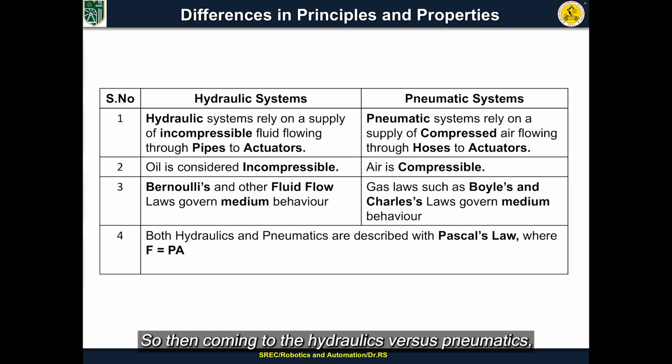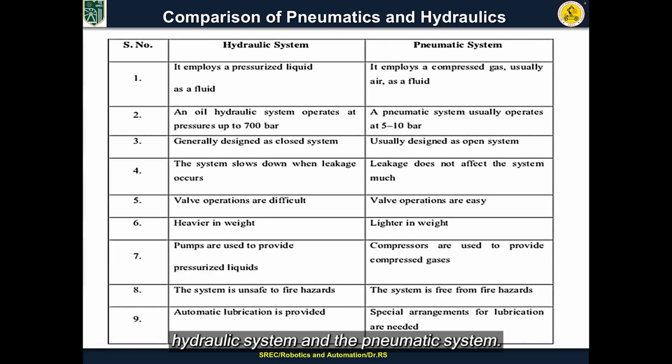Then coming to hydraulics versus pneumatics, it's all based on the system being used. In case of hydraulics, we'll go for a power pack which consists of a tank, relief valve, and a pump with motor. In case of pneumatics, we'll go with air compressors. Then we have an air storage tank. The other components are similar, so we can use them based on the size. For example, cylinders look similar for hydraulic or pneumatic applications. Similarly, for piping systems, steel and plastic pipings are probably used in hydraulics, whereas polyurethane tubes are used in pneumatics. So this is the final difference between the hydraulic system and the pneumatic system.